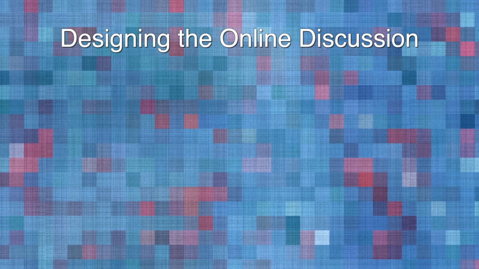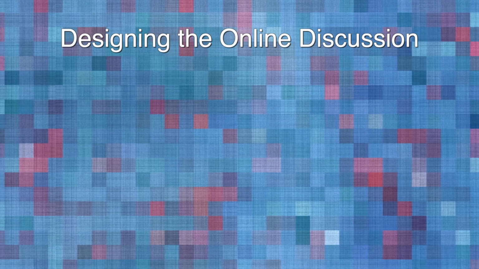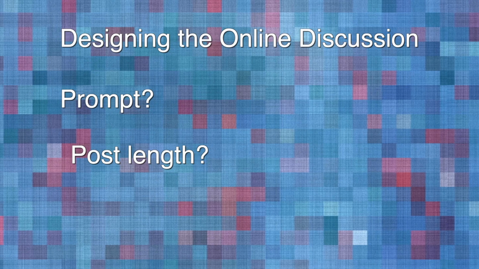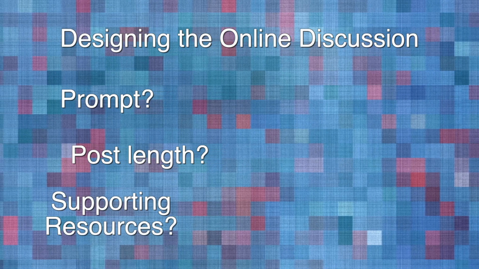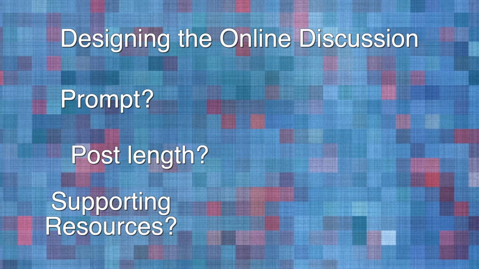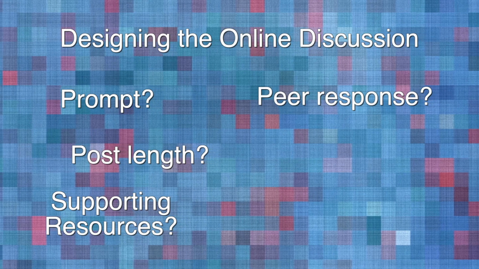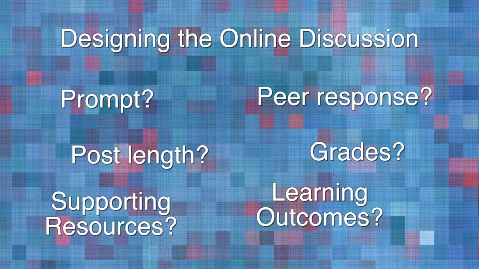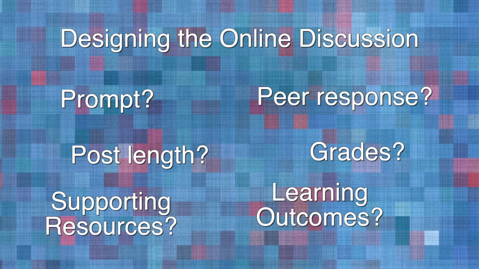So, you need to make some decisions on designing the online discussion. What is the prompt? How long do the students' written answers need to be? Should they be including links to supporting sources or media? How should they respond to their peers? How is the discussion graded? How does this activity tie into the goals of the course?